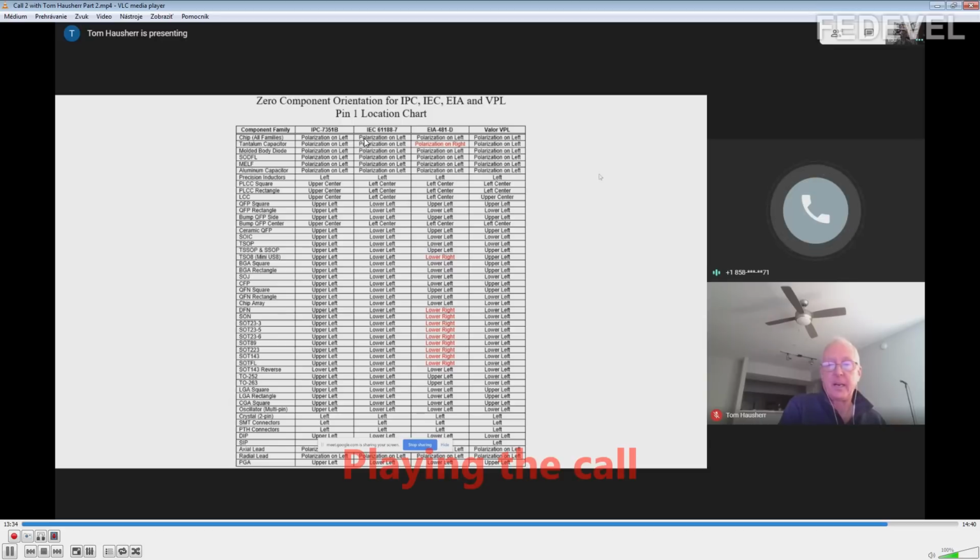They created their standard for polarity for pin 1 orientation 2 years after IPC 7351B came out. 7351B came out in 2005. IEC 61188-7 came out in 2007, and they said lower left. And then you take a look at EIA, and they're kind of matching IEC, and Valor VPL is kind of matching IEC, and so therefore we match that, but we have it so that you can change it to any rotation that you want. But the whole idea behind the rotation was to automate the assembly process, because the assembly shop has to take your data and spend 8 hours up front trying to figure out where pin 1 is and what rotation did you use on your printed circuit board.